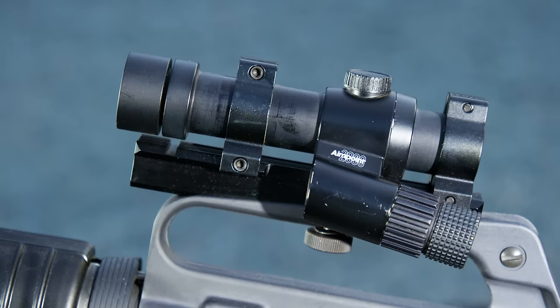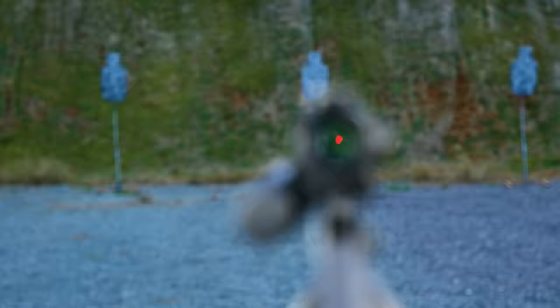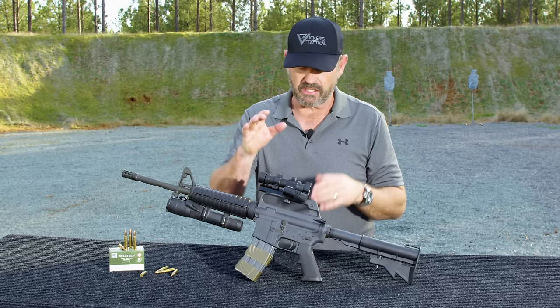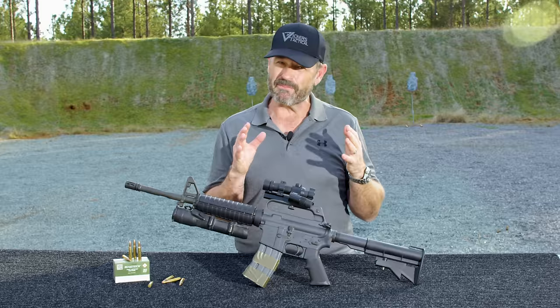Moving up top: Aimpoint 2000. This was my introduction to the Aimpoint brand — good piece of kit. One inch tube, 4 MOA dot. What looks like a weird light emitter on the side is nothing more than a battery compartment and a rheostat. You have plastic elevation and windage covers. In order to keep it waterproof, you had to have the covers in place — guys would lose covers, and over time they would fog up. You need the caps to keep it waterproof.